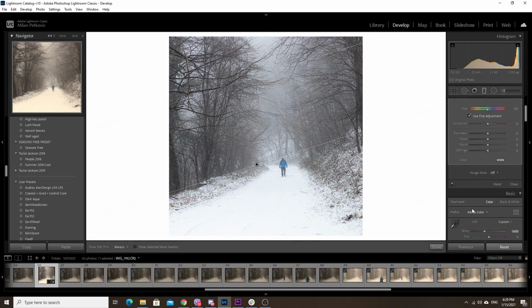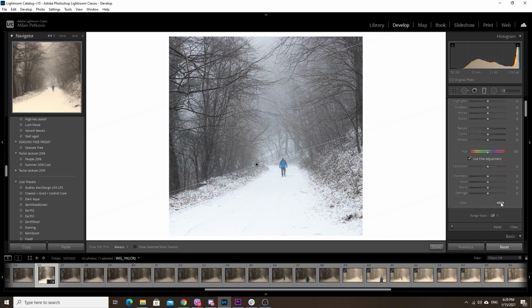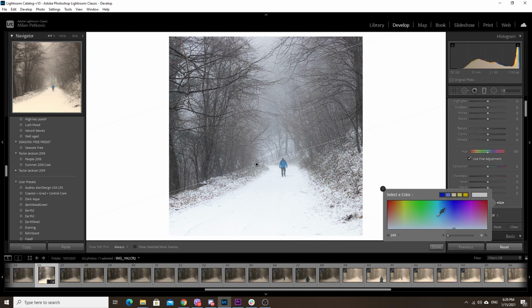And let's add color. Basically you can choose whatever color you want. Like I said, I want to add a bluish tone to the image, so something like this. Of course this is too much, so let's just pick the color that we want, and then we will just lower the saturation and get to where we want it to be. So something like this adds a bit of mystery, and I think this is just fine.